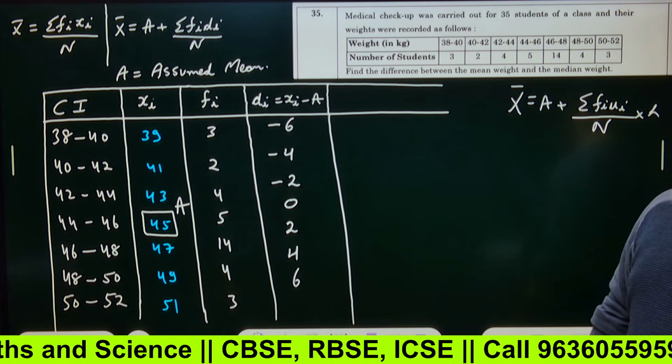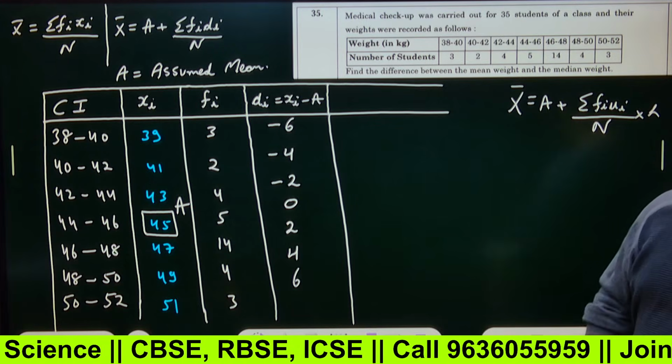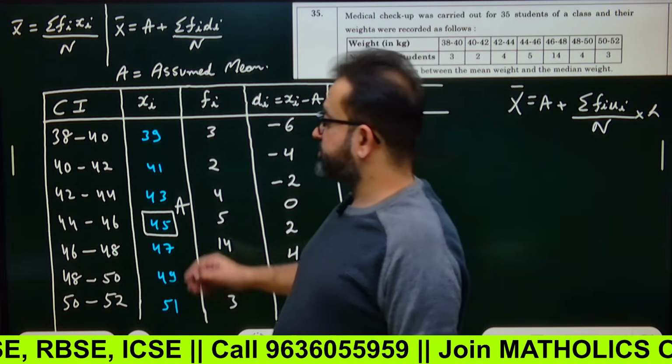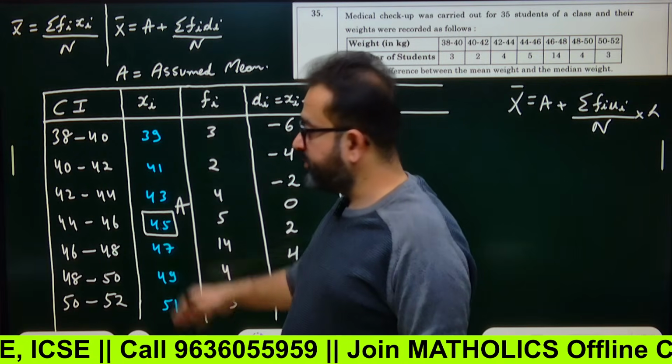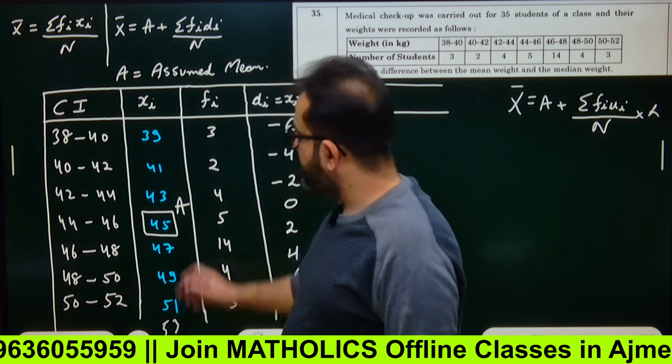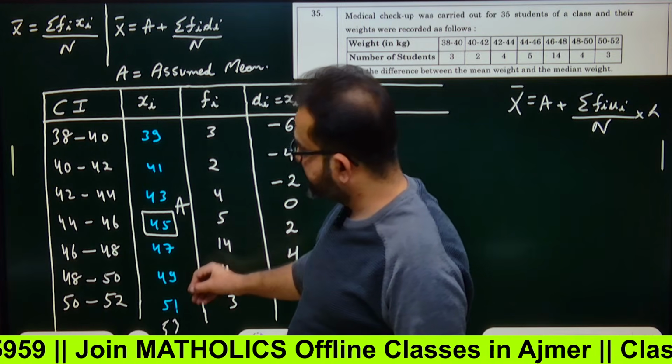Some people in my class say that the assumed mean is also the middle term, right? Middle term, now these are odd values, so 3 up, 3 down. If there are even values, let's say if 53 is also written, then 1, 2, 3, 4, 5, 6, 7, 8.